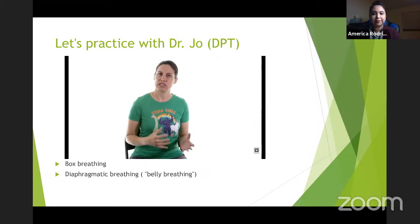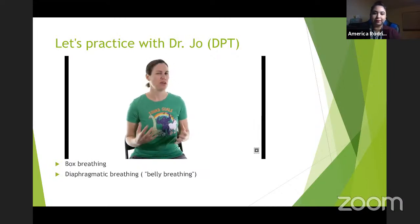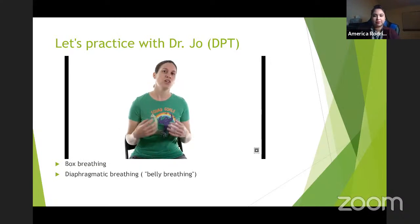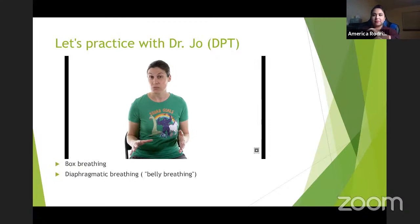So it's a really nice technique to use almost anywhere, but especially when you have a lot of stress or anxiety. So the next breathing technique is going to be when you're breathing out with pursed lips. And what pursed lips do is it makes your lungs work harder because the opening is smaller. So again, don't keep going if you're feeling like you're passing out. Maybe do less seconds for it, but really try and build up to it. It's going to help your lungs get stronger. It's going to help relieve your stress and your anxiety and just kind of help relax you in general.